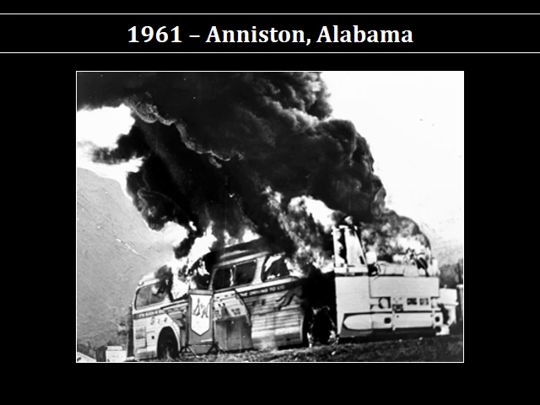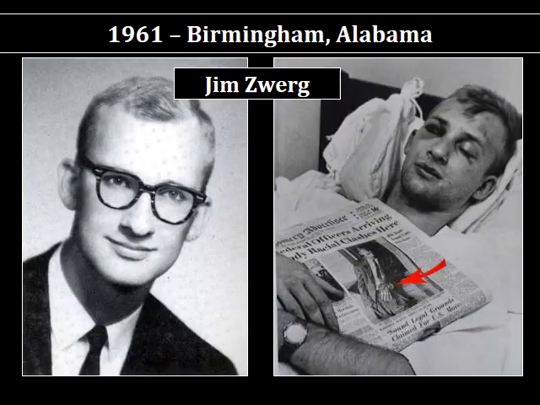So even though the bus got to Birmingham, the police were complicit in the just absolutely savage attack of the guys and gals that were on the bus making the Freedom Ride. And this man here, Jim Zwerg, was one of the Freedom Riders. He was on that second bus, the one that actually made it into Birmingham before it was attacked by that mob. And there's a bit of genius in the Freedom Riders in that the groups that they put on the bus and sent into the South were mixed race volunteers.